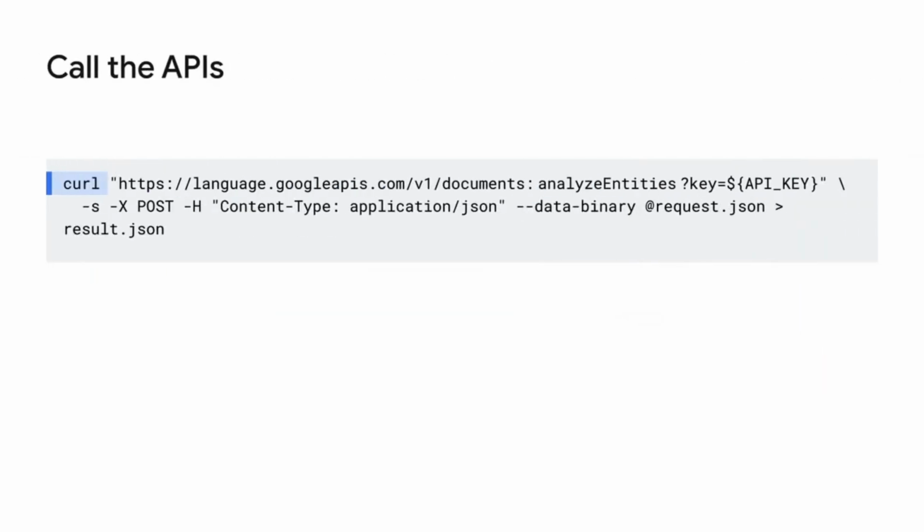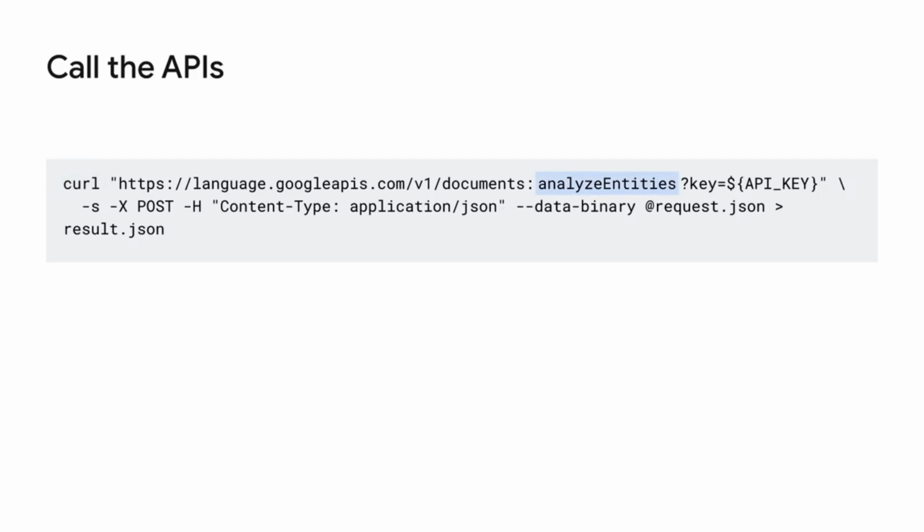After you construct the request, you need to call the API. Just like after you decide what you want at a deli, you then need to place the order with the counter person. Here is an example to call the API with curl. Curl stands for Client URL and is a command line tool to transfer data between client and server. You can also use other programming languages such as Python and Java SDKs to call the APIs. Typically, the vendors of the products and services you are using define the APIs and provide the SDKs in different languages for you to choose.